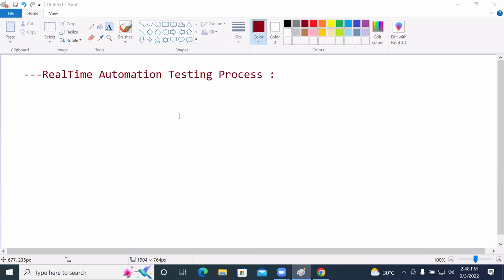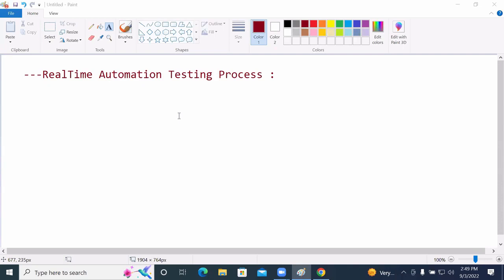Now the actual thing to consider with automation testing: when can we go with automation testing, or as simple as, when can we start automation testing? In case manual test cases are ready, can we go with automation testing? Yes or no? Yes. If manual test cases are ready, we can start with automation testing. Okay, very perfect.